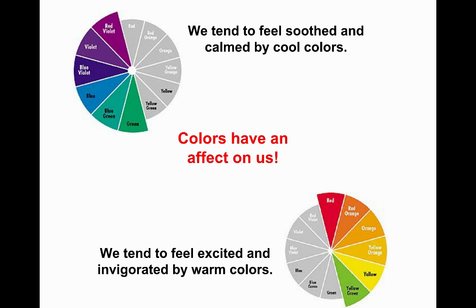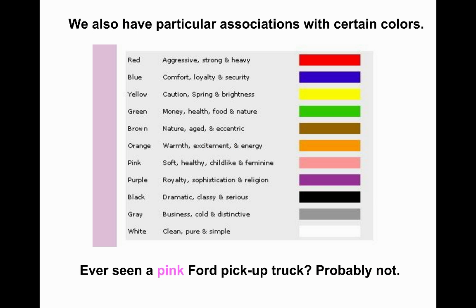So for example, if you were doing a layout and design in which you were putting an advertisement together for a therapy clinic, well, blues and greens would make sense because therapists are trying to reassure people and make them feel calm. And so that would be a good choice. On the other hand, if you were doing a flyer for student government and they were having some kind of party, you might want to use the warmer side of the color scale because that would be exciting and invigorating. So you need to be thinking, again, who's the audience and what kind of information are you trying to convey? And then what colors go with that?